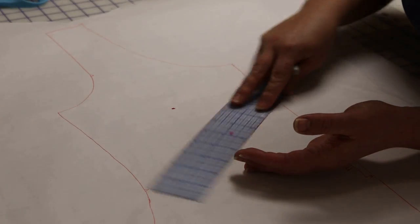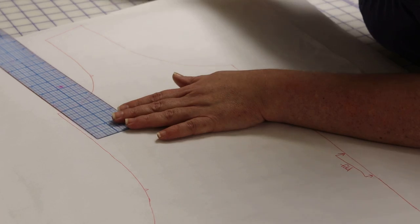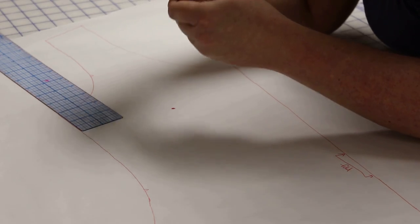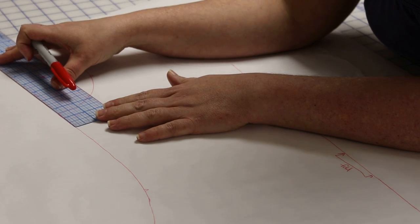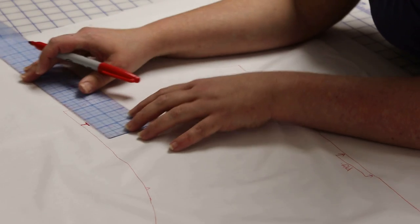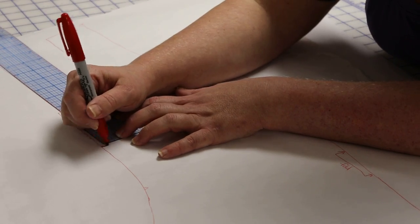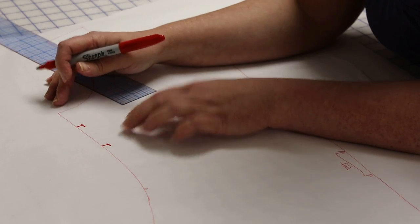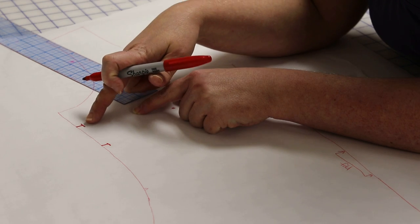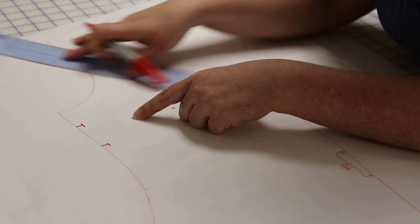So, again, we're going to stretch this to fit, we're going to ease in the excess length. So I like to go down, we'll go down 1.5 inches from the underarm and make a notch, and we're going to do this on the front and the back, and then we'll go down 2 inches. So you're going to do that on the front and the back. You're going to go down from the underarm 1.5 inches-ish, make a notch, go down 2 more inches and make another notch, front and the back.